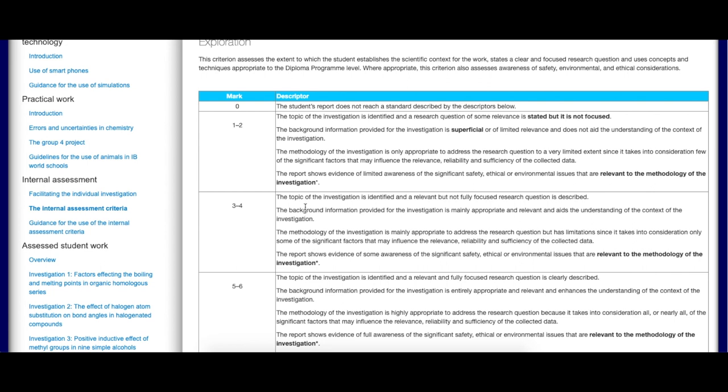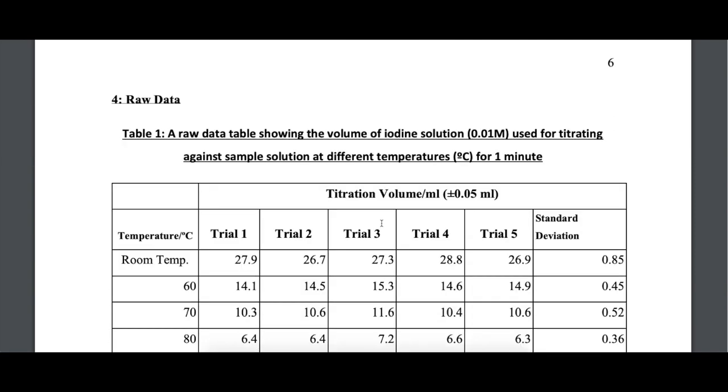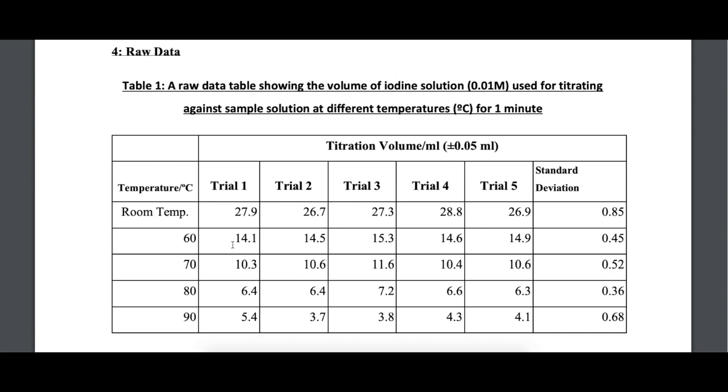Giving the student the benefit, having quite a lot of information, the background was relevant, and the topic was identified, although it was not fully focused. All of these were quite well met, and therefore four out of six is very much deserved to go along with the one out of two for the first section. Going in now to the data processing section, and it might look quite nice, this table one, where the student's done the five trials. But, immediately here, uncertainty is neglected with respect to temperature. Even though, in the calculations to follow, uncertainty is included with temperature, here it's not.